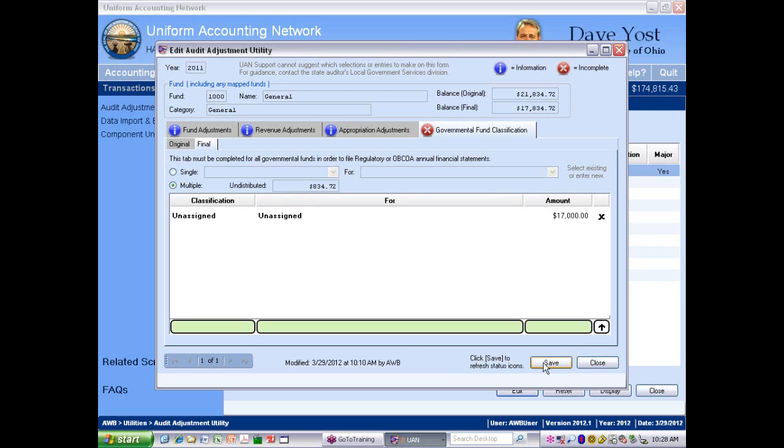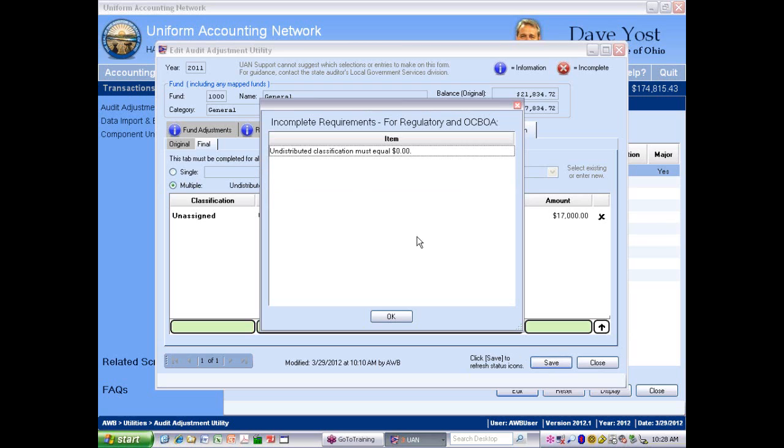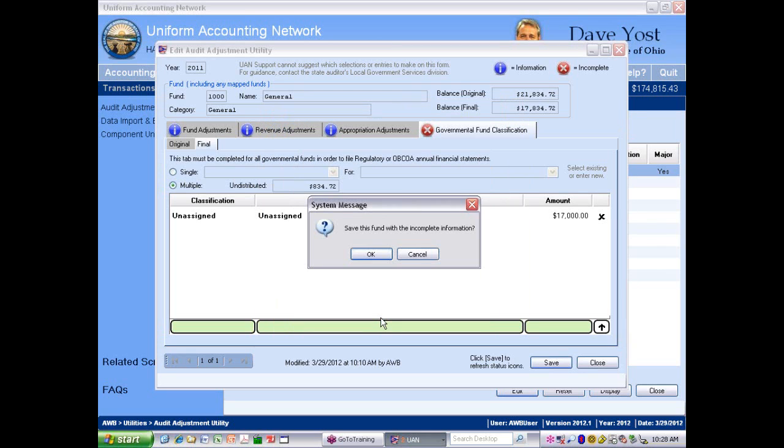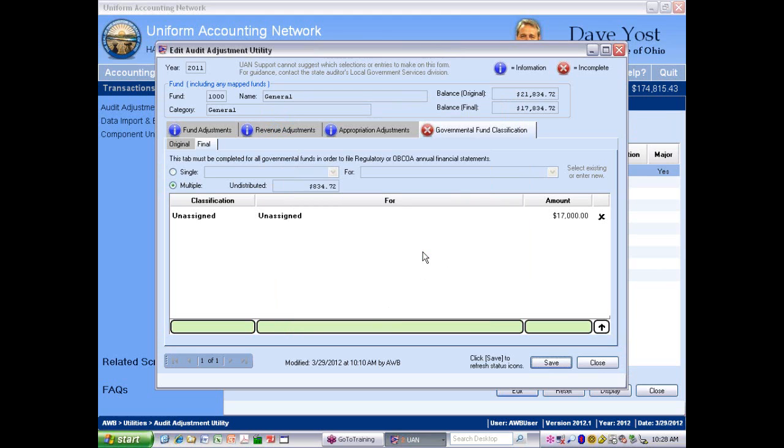And actually when you go to save, you're going to get the message saying the undistributed classification must equal 0. It's still going to let you save it, just in case you want to come back to it later. But on all the annual financial statements, it will put watermarks on there if that fund is included in that statement. So I'm going to put my restriction back in there.